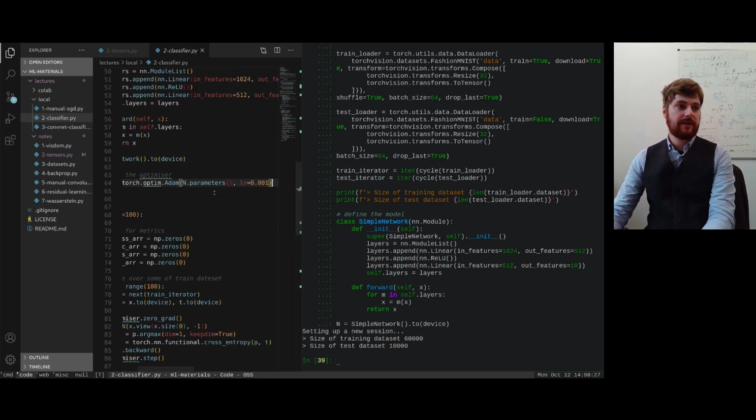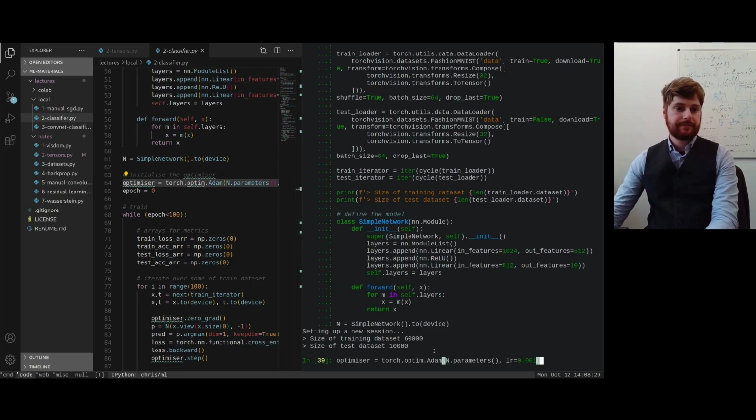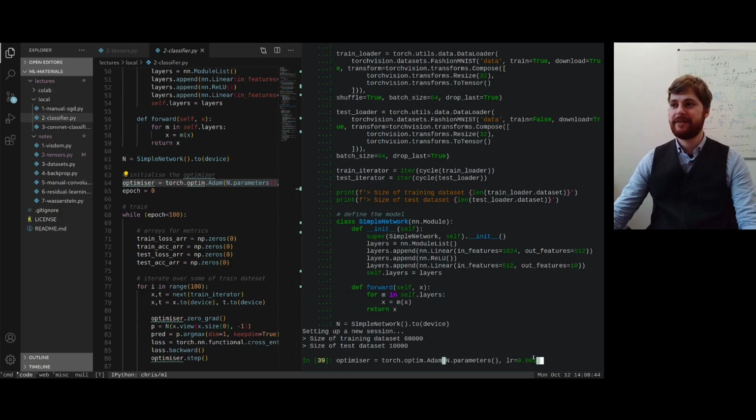So we define this optimizer, and most of the time you just use Adam. Adam is a very famous algorithm. It's not always the best one to use, but 90% or 99% of the time, it generally just works very well out of the box. There are various articles about what you should use and why, but most people just use Adam.